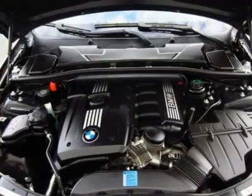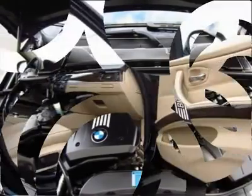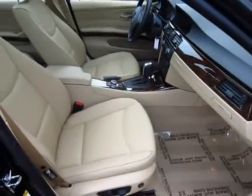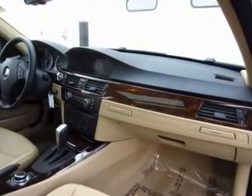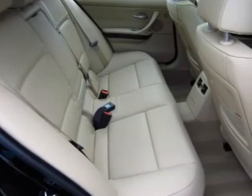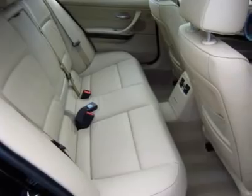Inquire online for your next 2009 BMW 3 Series at Anderson BMW, Mazda, and Volkswagen to experience the Anderson difference. We understand that your time is valuable and will do everything possible to minimize your time and energy in purchasing your next vehicle. Call 815-455-7255 and ask for the Internet Department for VIP service.